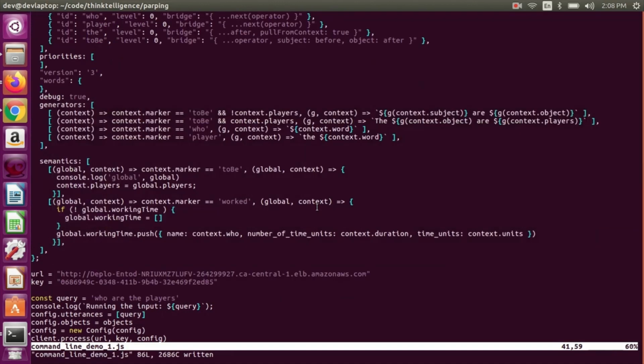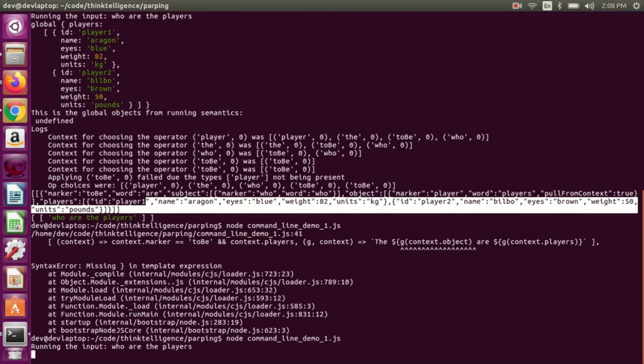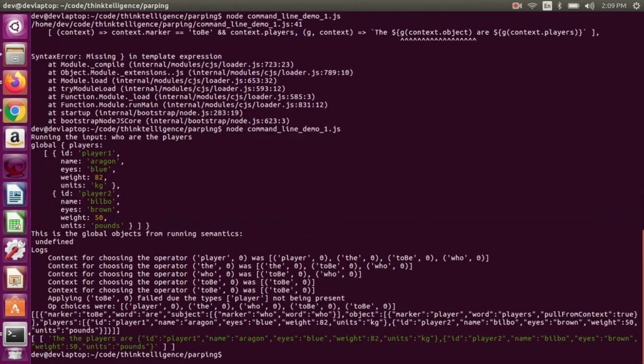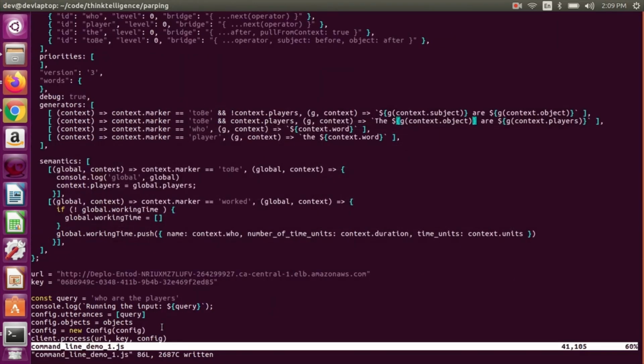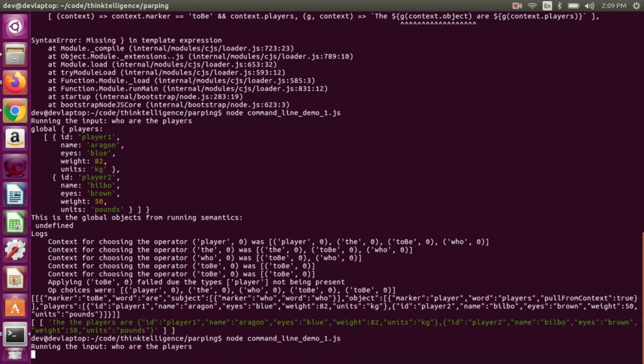So I'll just do a quick version of this just to see it working. Let's run that, see what happens. I get a typo. There, try it again. There, so now you can see instead of, well, it's not quite right, but we'll fix that. It's printing out the players are as the generated response.